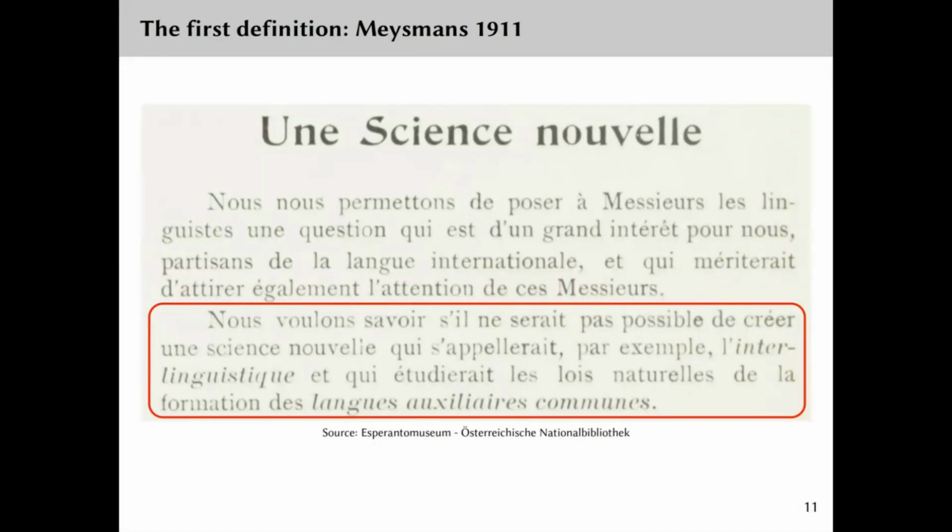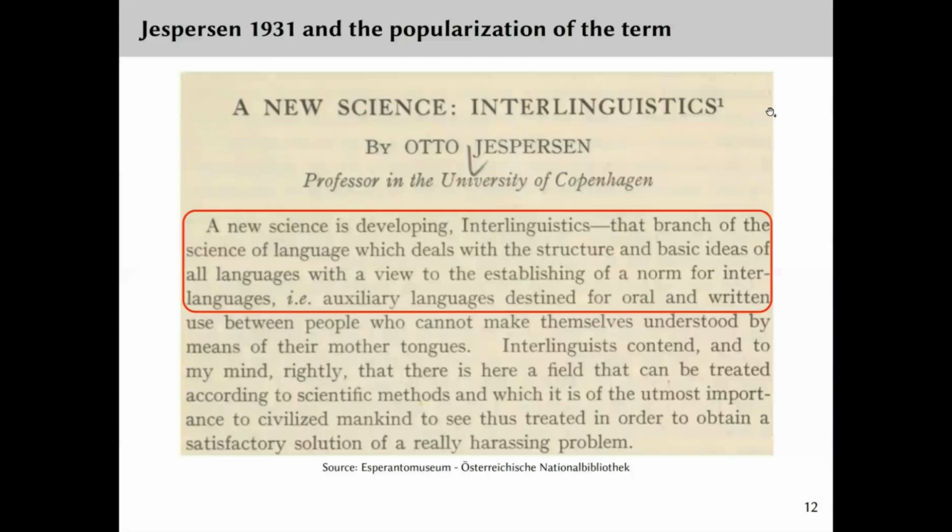And he said, well, we can call this idea of trying to optimize international communication. So from here to Detlef Blanke was always the same, meaning that we have to find the auxiliary common languages. That was the first definition, which we overcome, including also languages with different purposes from international communication, as we have seen before. Then the popularization of the term was the reprise of the term by Otto Jespersen in the Third International Congress of Linguistics in 1931, without any substantial difference.